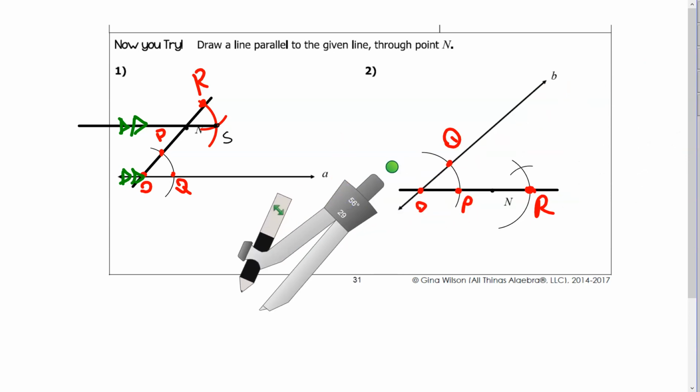Now that I've made my arc, I'll label that point S. And when I connect N and S, we will have a parallel line, as you see. All right, so you might want to practice those a little bit more. You can randomly draw lines and points to help you out.